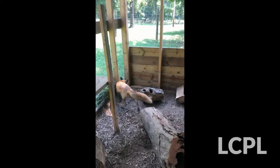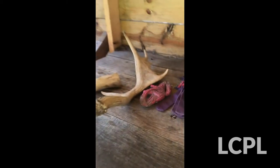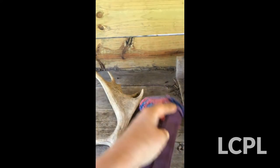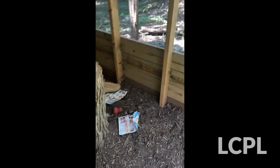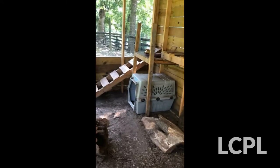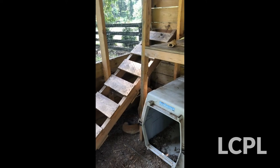I think he would like to enjoy his egg without us in here. But this is a little glimpse into what we do daily for Jasper - super important, and I do break it up and do a lot of different things. We provide a lot of different toys - natural bones, natural deer antler - these are all dog toys but he loves them. We are very careful when we choose the type of dog toys because they do have to be things he can't ingest, so we actually choose things that are for heavy chewers. He's also got a Kong that we utilize and fill with treats. That leads us to our last animal today - we're going to go meet our second bird ambassador and let Jasper enjoy his egg in peace.